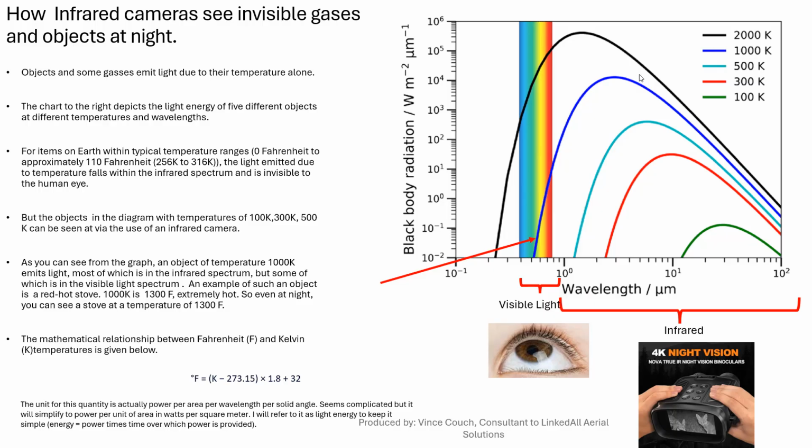So 1000 Kelvin is about 1300 degrees Fahrenheit. The models I work with need Kelvin as an input, so I'll constantly help you connect Kelvin with Fahrenheit. So 0 degrees Fahrenheit, it's cold. 32 is freezing. So 0 would be 256 Kelvin. 110, really hot, would be 316. So obviously this would be super, super hot, well in excess of 2,000 degrees Fahrenheit, almost 3,000 degrees Fahrenheit.